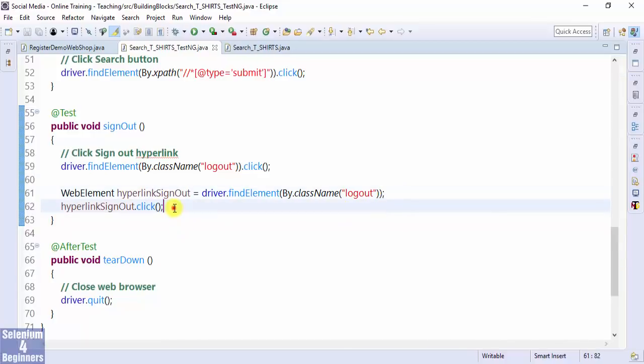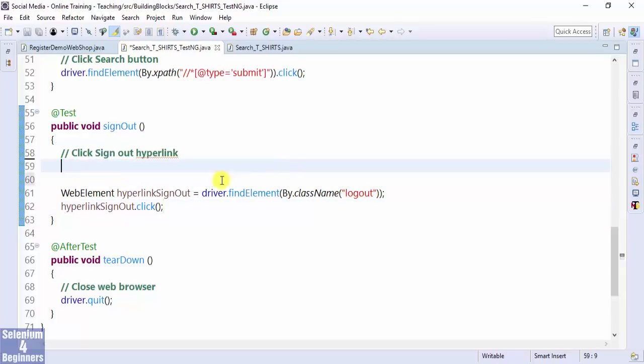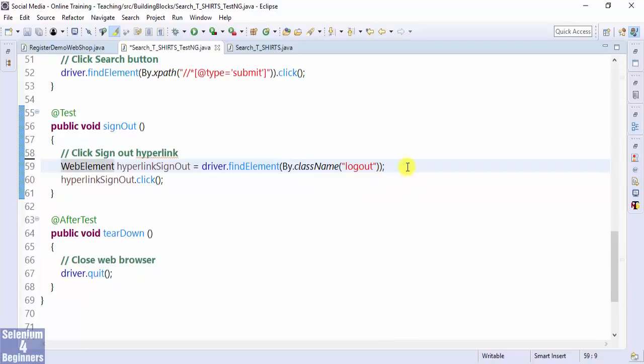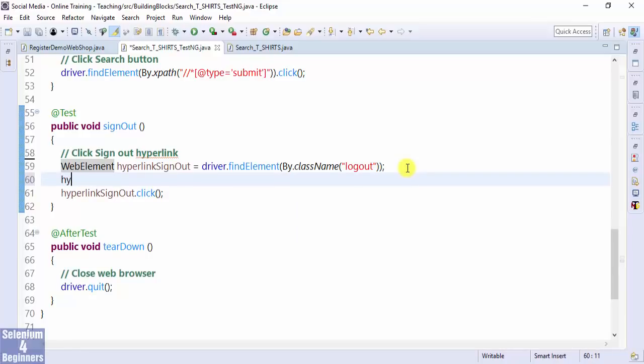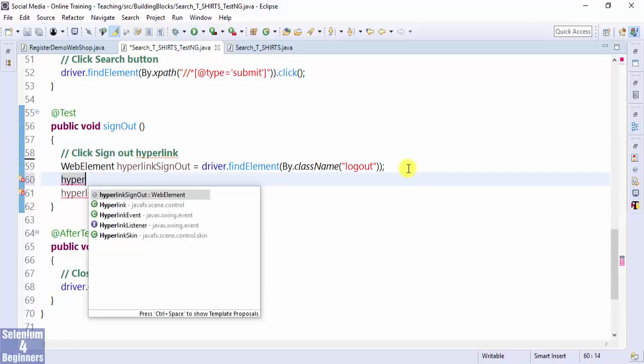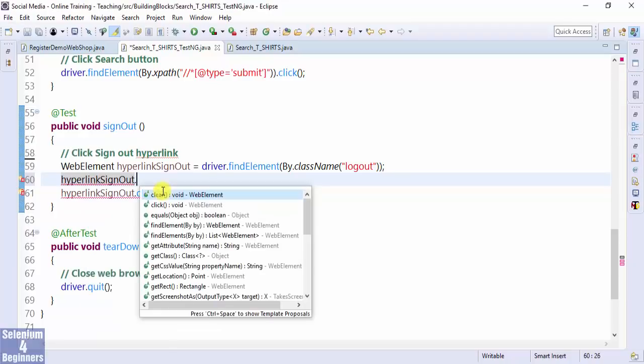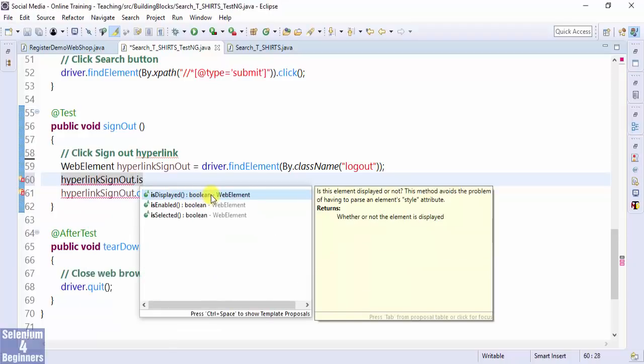Find, then perform. We can check to see if the sign out hyperlink is displayed by writing hyper, Control-Space, sign out, dot, isDisplayed.